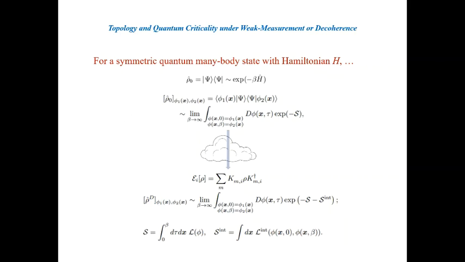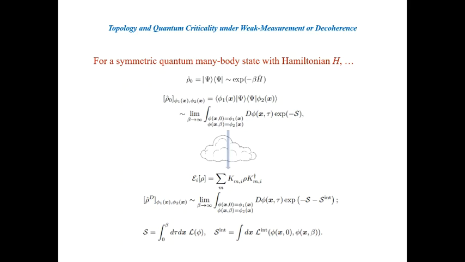So for example, we know the density matrix in principle can be written as exponential of minus beta H, and take beta very, very big. So this projects everything to the ground state. And we know that this density matrix element can be written as a path integral. We just do a path integral of the field phi, and fix tau equals zero at one configuration, and tau equals beta at another configuration. Then what we get from the path integral is going to be the matrix element sandwiched between these two field configurations.